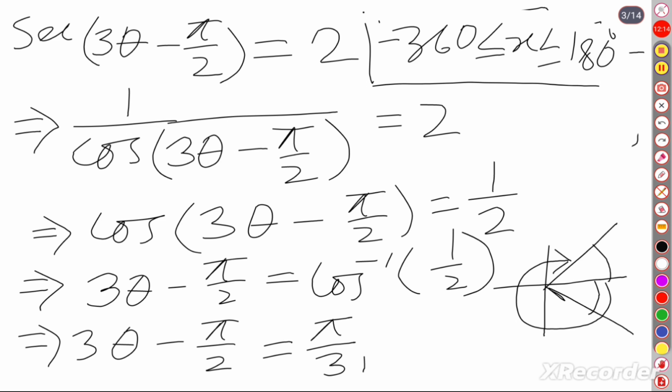So for the clockwise direction, first this one is negative pi over 3. Remember, for the clockwise direction the angle will be negative. If you move anti-clockwise then it's positive. If you move clockwise then it is going to be negative. So in clockwise, if you move like this, then it will be negative. Okay, so we are talking about the negative value. So for the first quadrant, I mean this fourth quadrant, it's negative pi over 3.